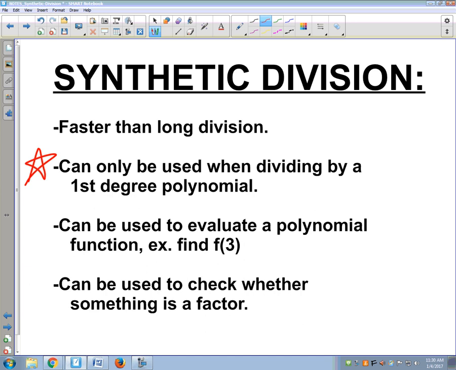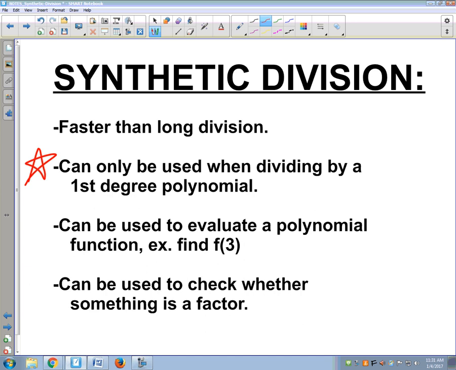So please don't get salty with me about how you had to do 10 problems the long way last night when I could have shown you the shortcut yesterday. And why didn't you show me the shortcut yesterday? Well, none of the problems you did last night would have qualified for synthetic division. If you can't use synthetic division, your only other choice is long division that I'm aware of. I'm sure there are some other little weird shortcuts out there for long division as well.